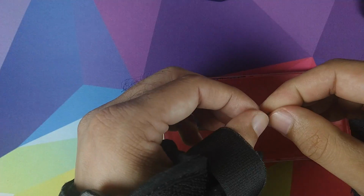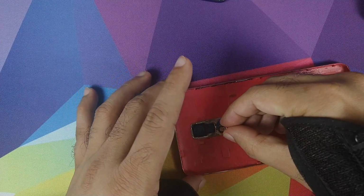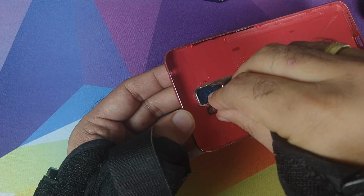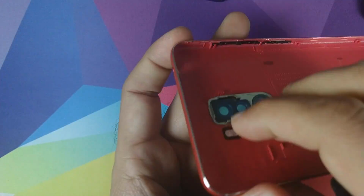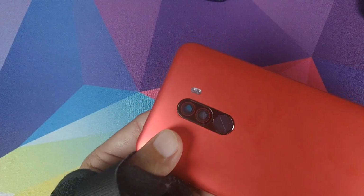Before we lose any adhesion on this guy, all we need to do is just take it and place it on the new housing, give it a little press, and we should be done. And bam, there it is. LED flash module has been transferred to the new housing.